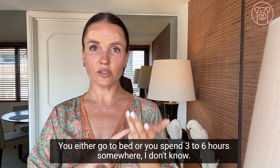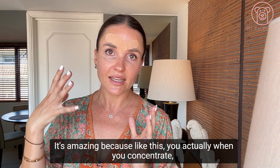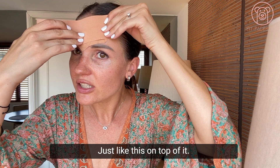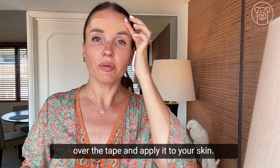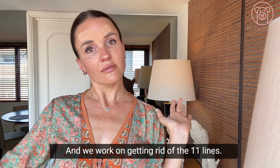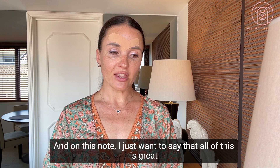Once applied, you either go to bed or spend three to six hours at home — working in front of your laptop is even better, because when you concentrate it stops you from frowning. When you're angry or stressed you tend to frown — this tape stops you from doing that. If one layer doesn't feel like enough, you can place a second strip slightly above the first one, remembering to pull diagonally up when applying. This opens up the area between your eyebrows, fixating the muscle in its leaned-out, original position. If you're wearing this overnight, you will be super impressed in the morning.